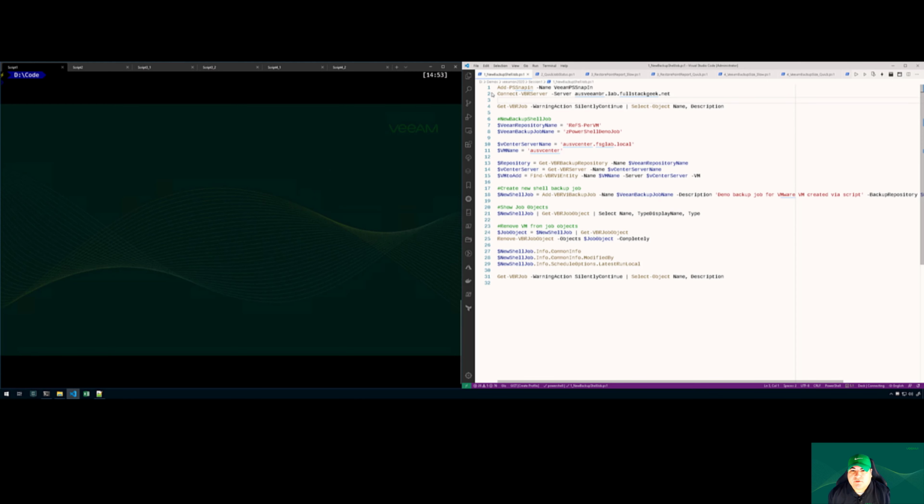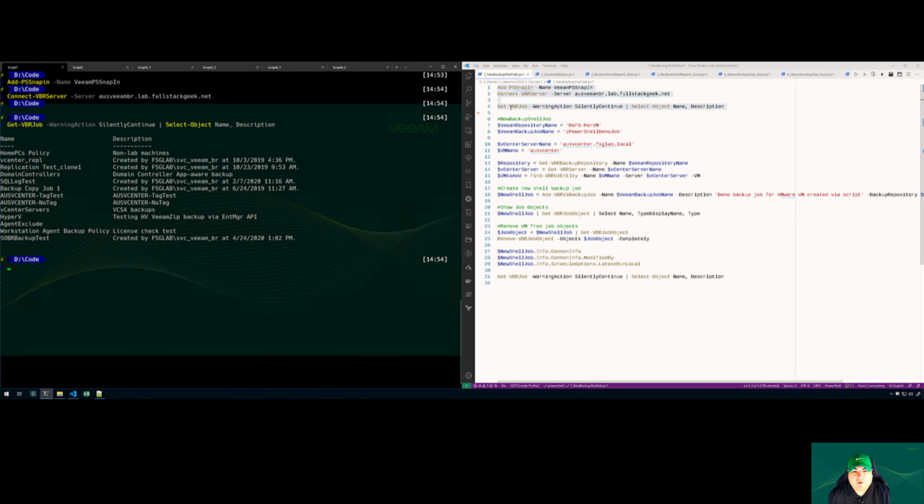Hello everyone, we're going to get started with this first set of demos here. So the first script we're going to demonstrate here is actually going to be creating a backup shell job, as I call it. Essentially this is going to be a blank job that's going to be a template. So we're just going to pull some information from what we have on the server already. We're going to connect to our Veeam server and we're going to list out the jobs that we have here. As you can see, I don't have anything in the list that's named PowerShell, right?